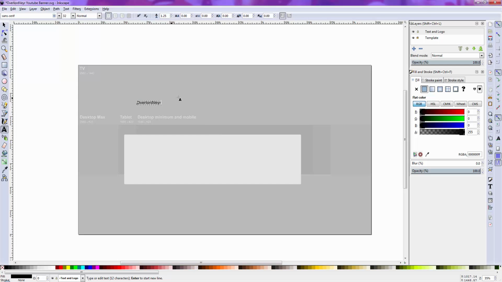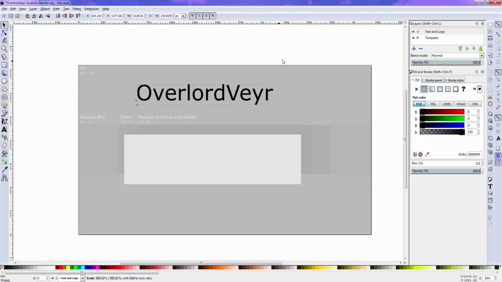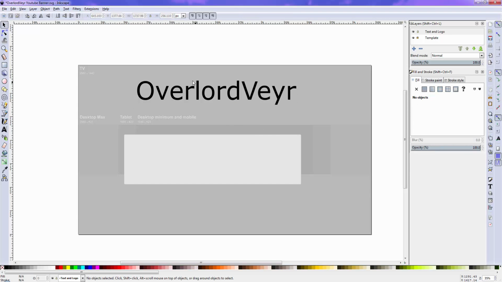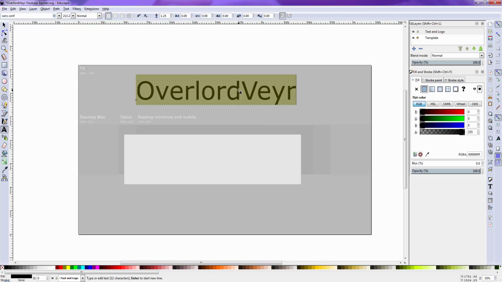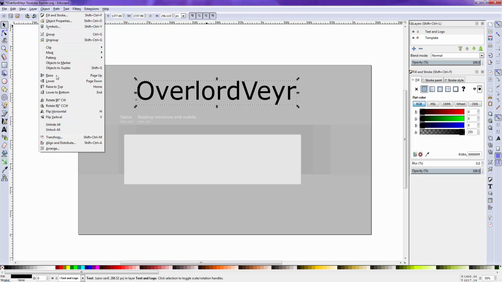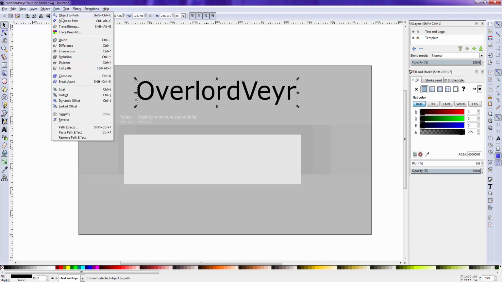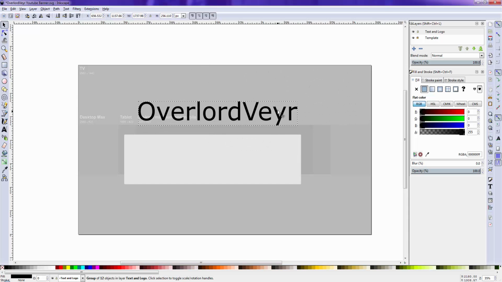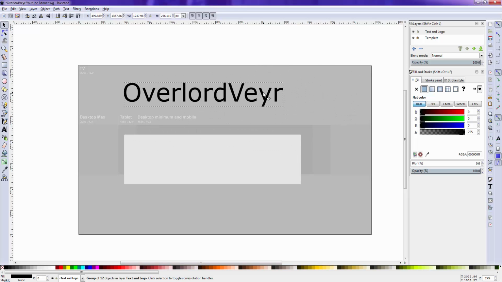Alright. Not an issue. We'll make it bigger. Seems about right. Hey, stop trying to text. I'm going to have to rasterize this thing. Select it as an item, and then Object to Path. Here it is. And now these should count not as text, but as object and path.